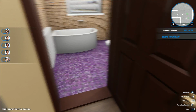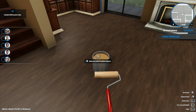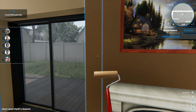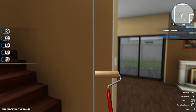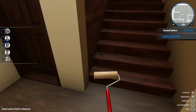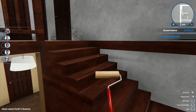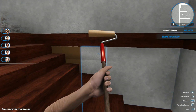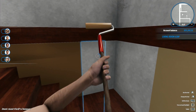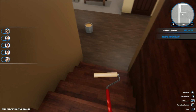Okay, so we're done in there, and then I want to come out here, and I want to go to paint, and I want to collect the paint there. Right. That is coffee with milk. This one here is also coffee with milk. Okay, so we've got the right colour. We've only got two colours in here, and I want this colour here to be coffee with milk along there. So I'm going to do that into that corner, and I was thinking that wall there as well.